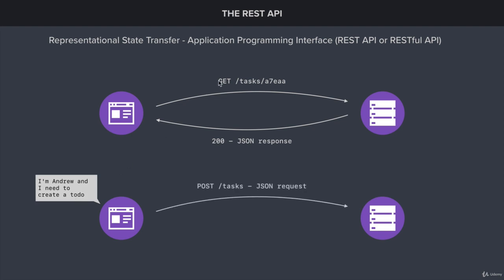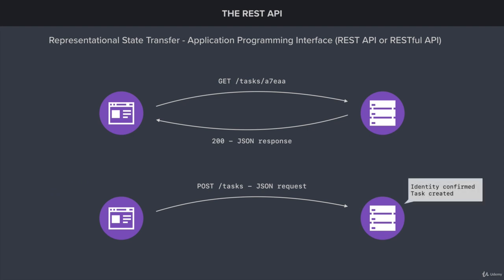Now this time, we're no longer using the get HTTP method, we're using a different method, post, which is used for creating data. So here, post /tasks is going to allow us to create a new task, and we're also sending along JSON with the request. We're sending along things like the description, which we made required in the last video, and the completed status, which is optional. Now, when the server gets that, it's going to authenticate, making sure that we do indeed have an account. Then it's going to create that to-do associated with us.